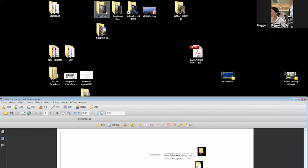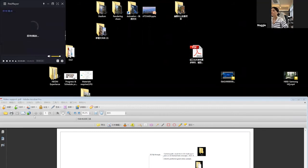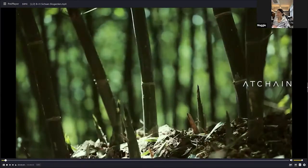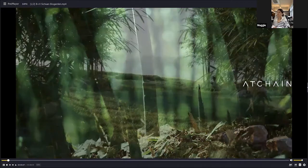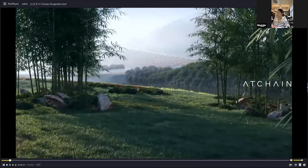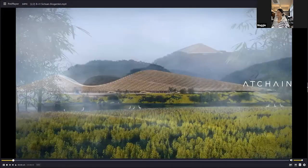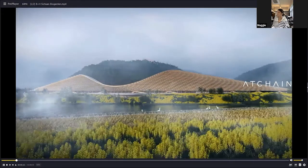That's one, and I might show another one which will have more 2D multimedia parts included. Maybe this one. For this video, we have a few drone footage clips, like the video results here, and this comes with a 3D fly-through part. It's all about animated cameras to show the path, to show the story.